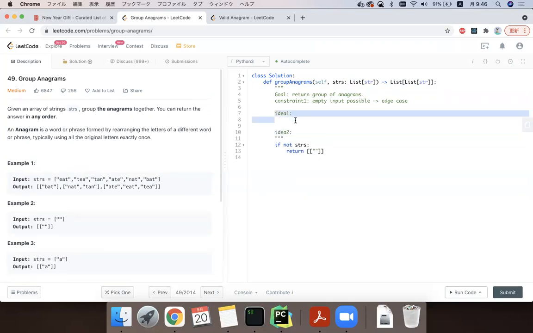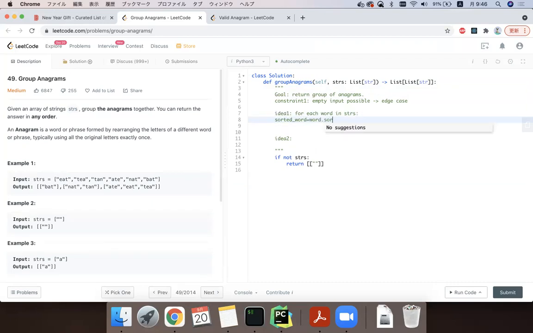I want to start with a kind of straightforward solution, and then I want to consider if we can optimize it. So the first solution can be very straightforward. For each word in strings, the easy way is to sort. So the sorted word is word sorted. Now we know both NAT and TAN become ANT.